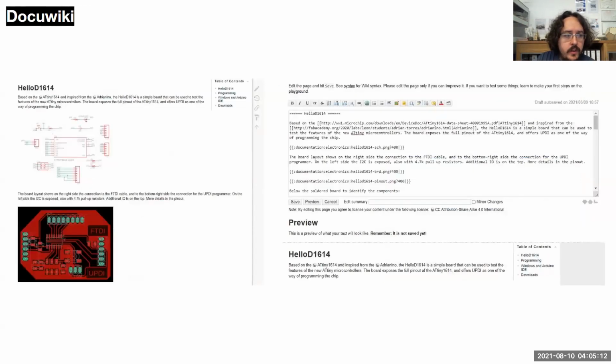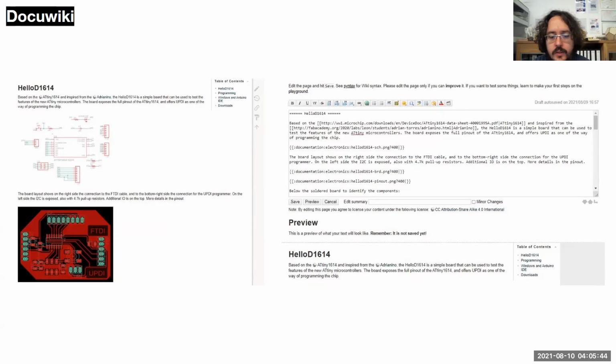Another wiki that we are recently using is DokuWiki. This wiki is completely standalone, which means it's not attached to any other platform. You can install it on your own server, and it uses a specific syntax which is not entirely related to Markdown. Some things might be similar, but many others are completely different. This is something that I don't like, that you're forced to use another language to use this wiki.